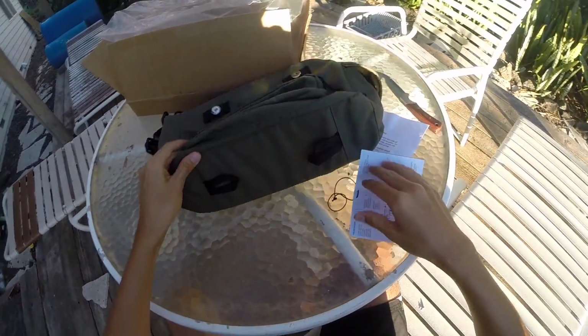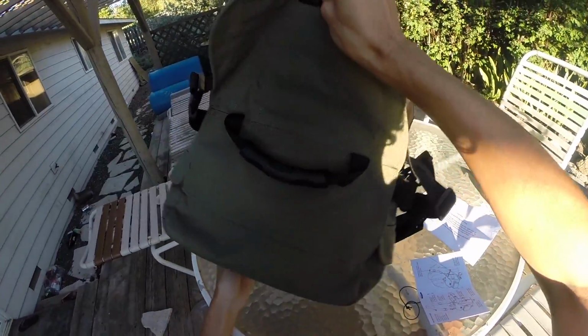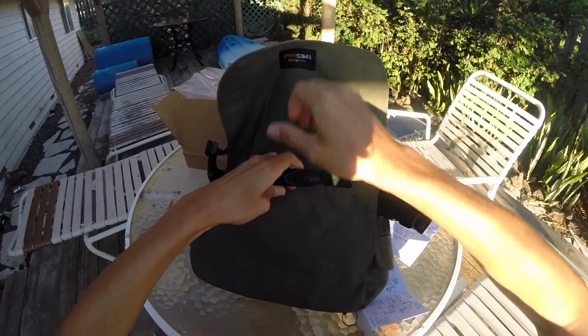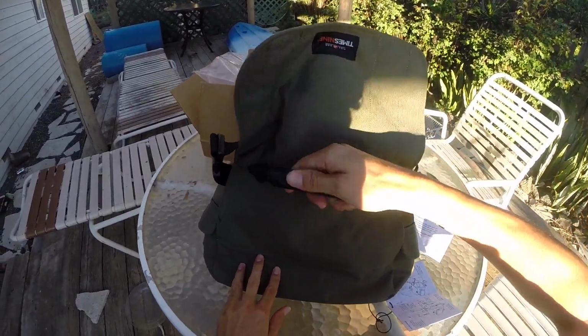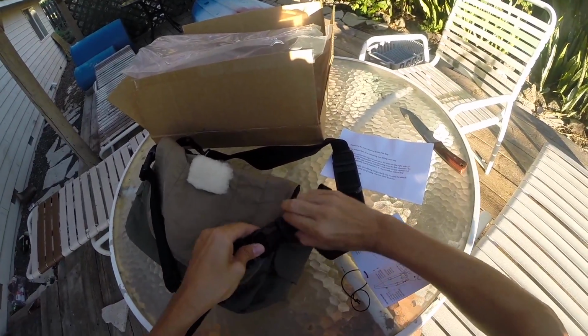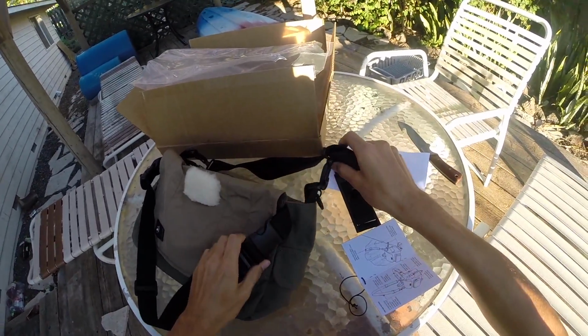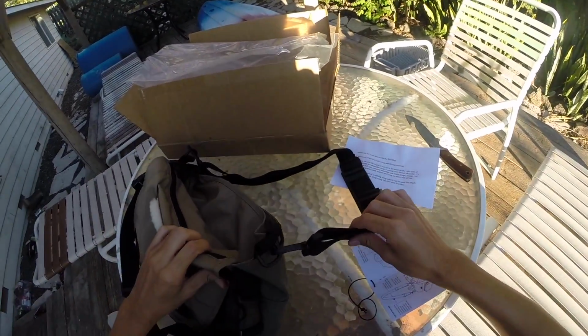Click. Bottom, couple little hang straps. The back of it, normal little hand strap holder. That feels really good. That's strong. Yeah, and then it's got the different clips so you can take off, put it on, because that goes around your waist. And then the shoulder one.